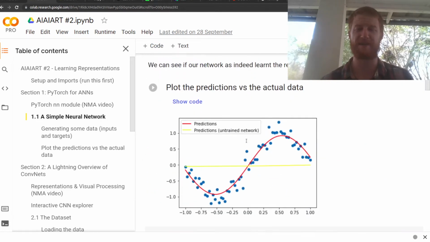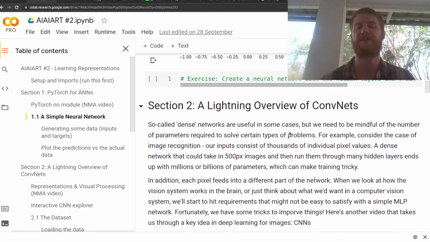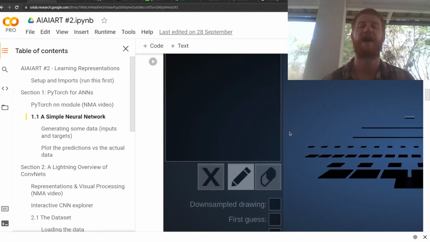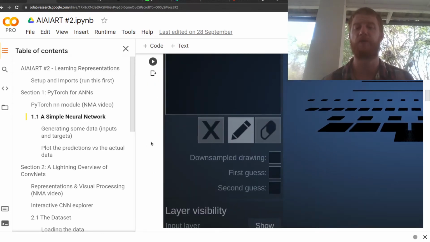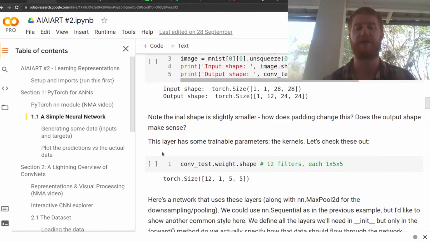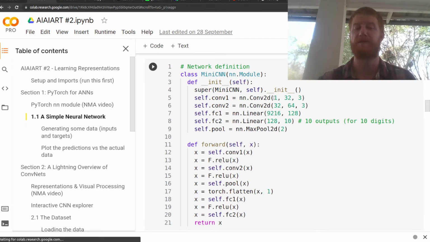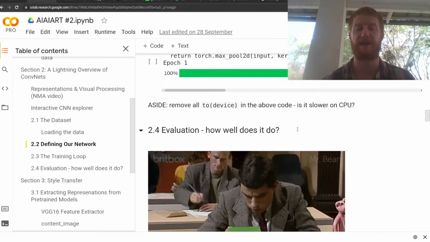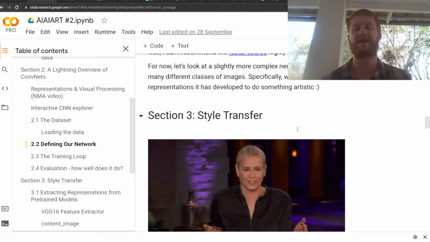And once again, this network can learn simple patterns, but especially if we use some additional tricks for learning parameters efficiently across images, we can train a network to do something like image classification. Same ideas. So we saw convolutional neural networks, we saw convolution and pooling in this little interactive example, and then we trained a convolutional network, which we defined with convolutional layers and pooling layers. We trained this to do image classification and do it fairly well. So that was a nice introduction to building networks from the ground up.